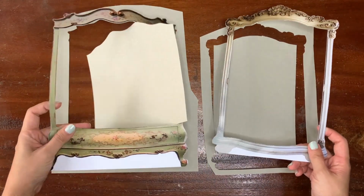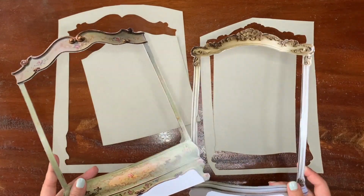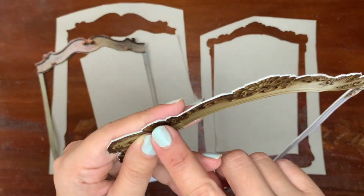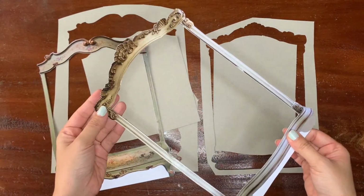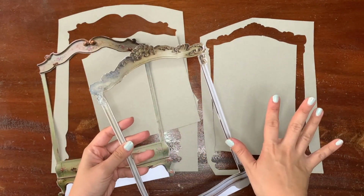I know, I make it look easy, but actually not really. But I'm quite happy with the result. And actually you can layer it more than once because the thicker the better. But for me, one layer is enough.